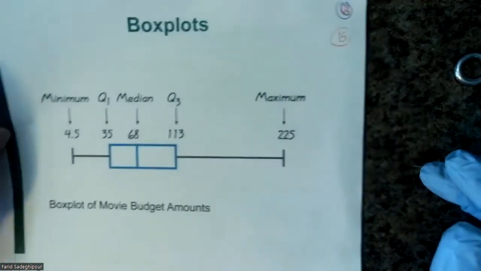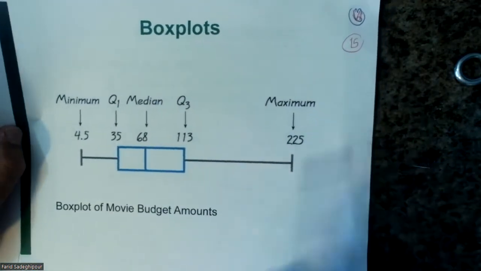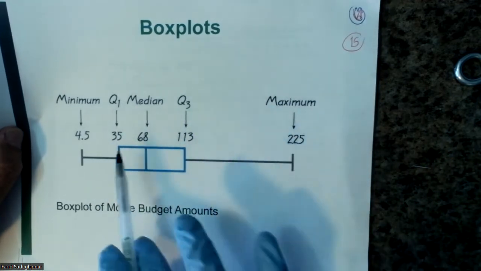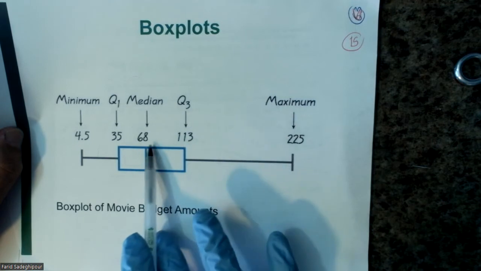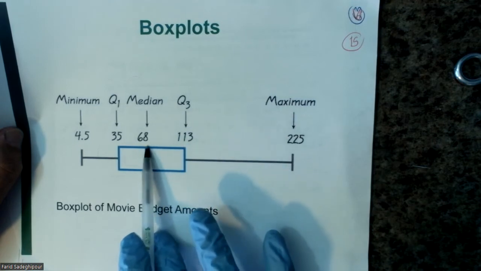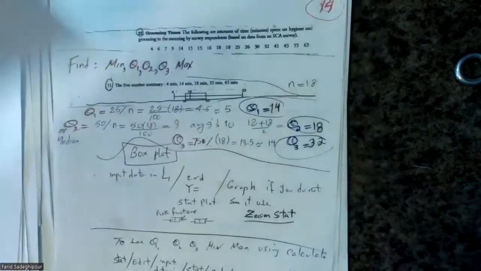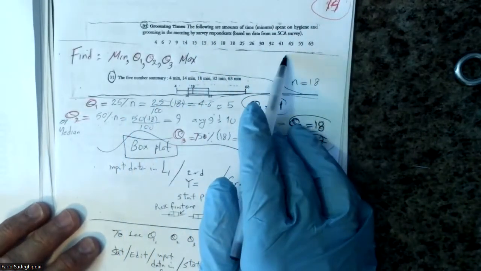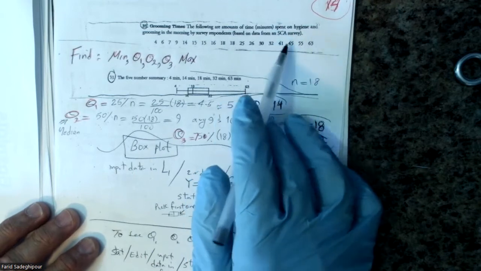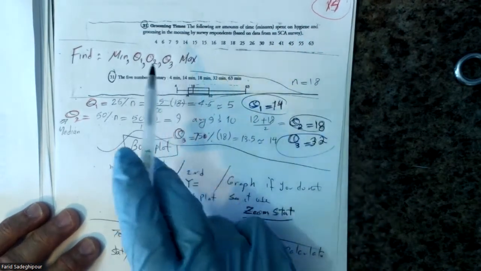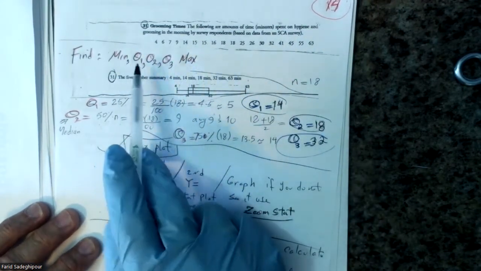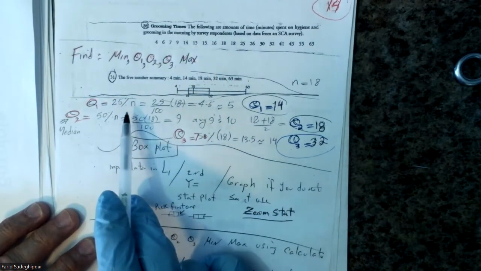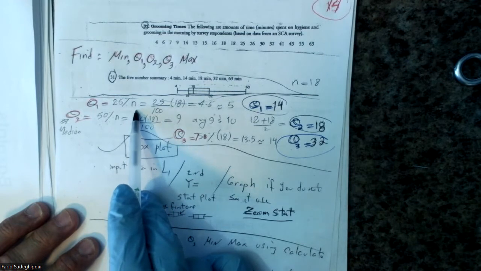This is another example that shows how we graph it. So you need 5 numbers for box plot: minimum, maximum, Q1, Q2, Q3. Q2 also is the median. So if you calculate the median, that would be your Q2. Like in this example, these numbers are given. They ask us to construct a box plot. So in that case, I need to find minimum, maximum, Q1, Q2, Q3.